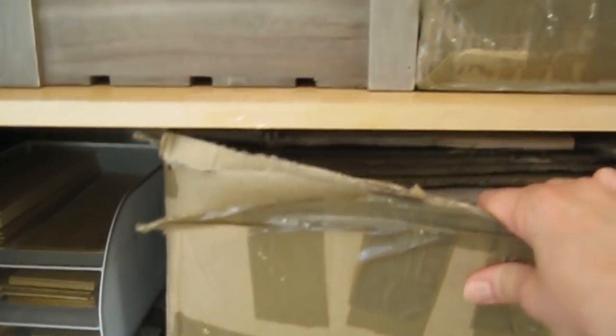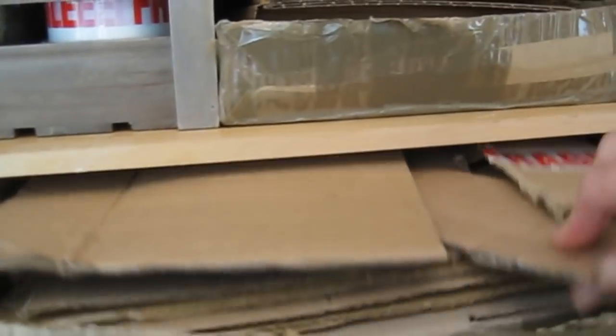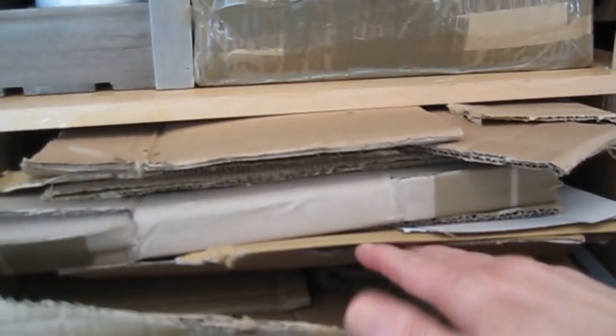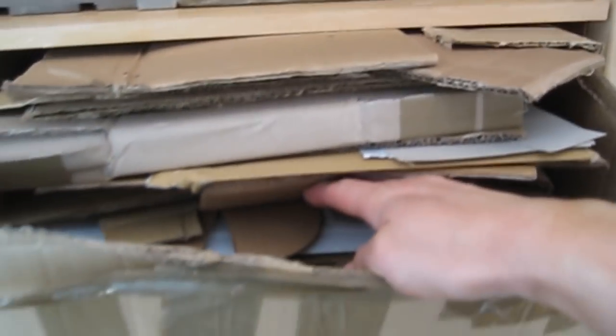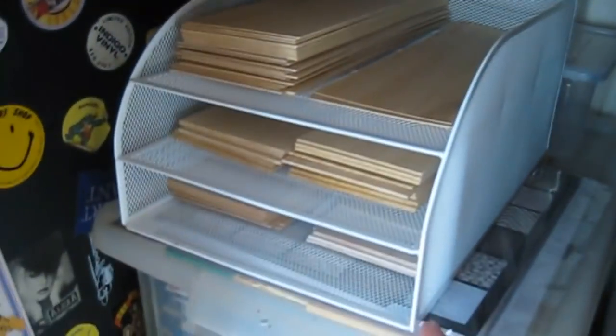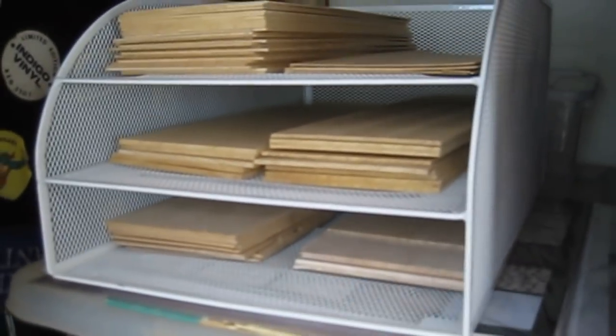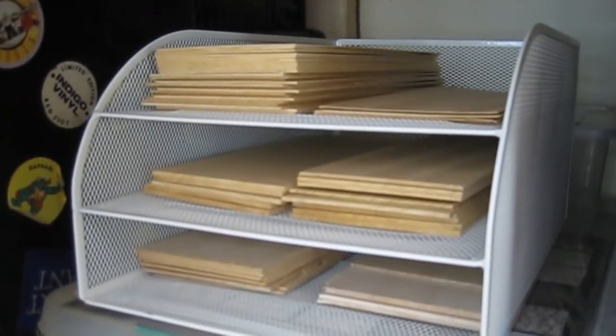And then on top of the filing cabinet, I salvaged this huge box that something came in, and I've got all of my pieces of card in there, which I use for packing orders and envelopes and things like that, and that just slides neatly in there. I ordered this metal in tray for my wood. So I've got the different types of wood there and different sizes, and I can just come in here and pull a piece out, so that's really easy.